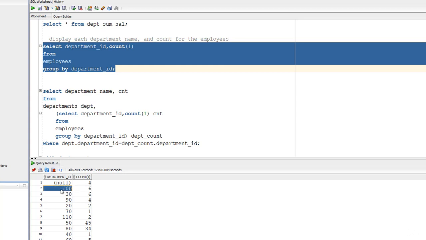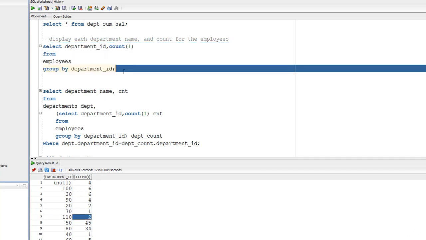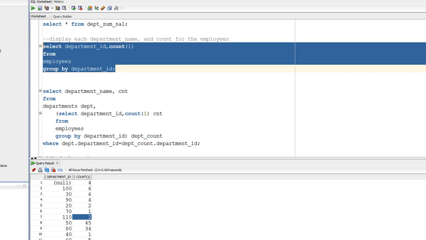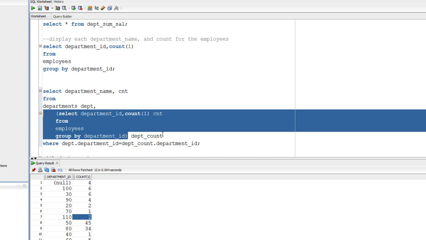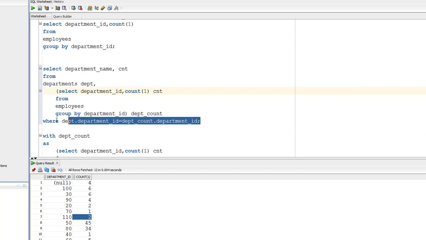For example, department 100 contains 6 employees, department 110 contains 2 employees. Now I can take this select statement and put it here, give it the alias dept_count, and make a join with the departments table, joining the primary key with the foreign key, department ID equal department ID, and it will give you this result.